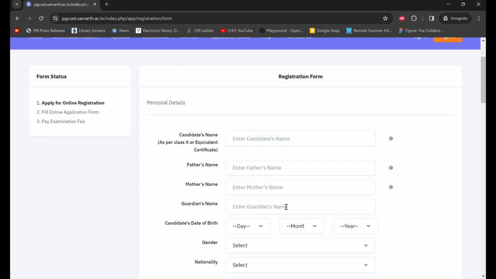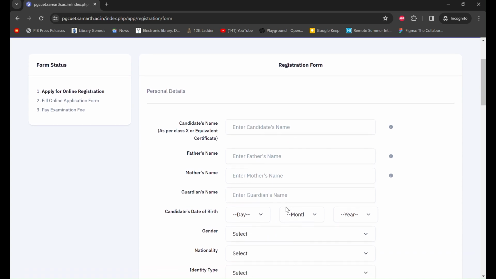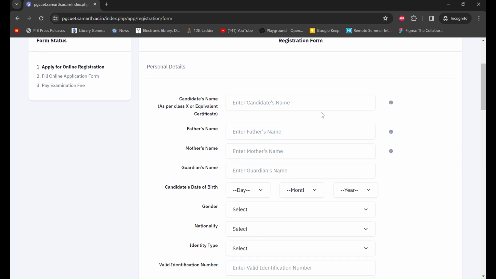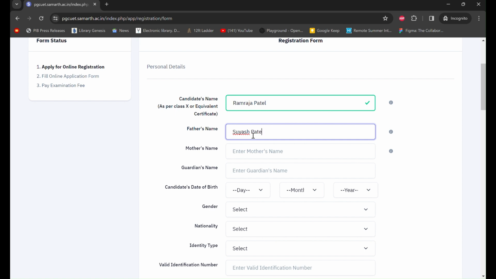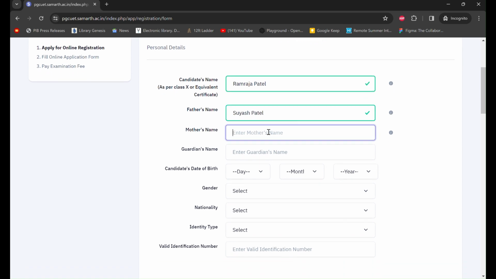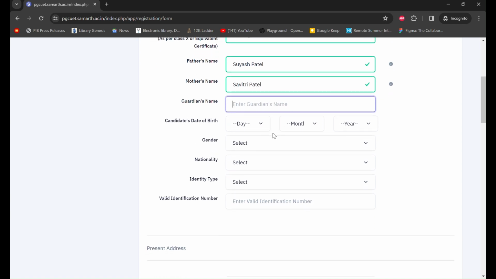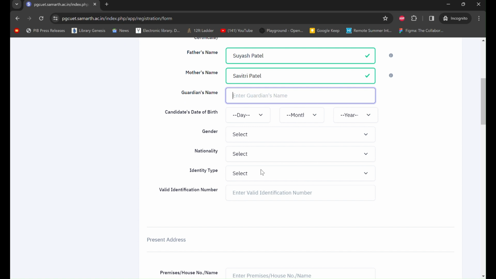As I said, the first step is to apply for the online registration, which is the registration form that includes all the personal details. Mother's details, guardian name, whoever you wish, date of birth, gender, nationality, identity type.